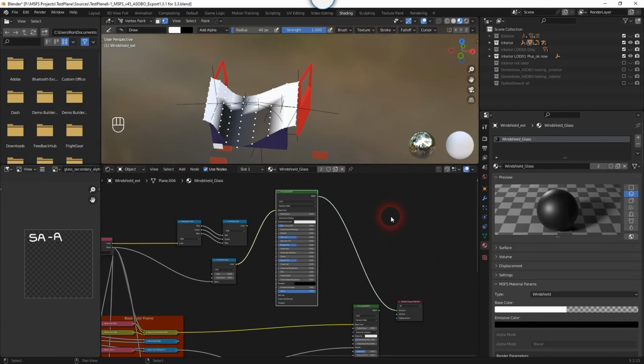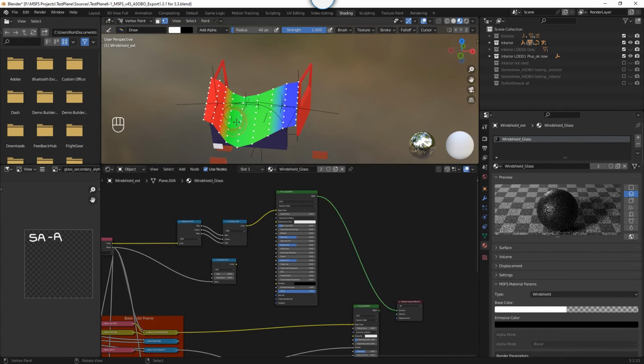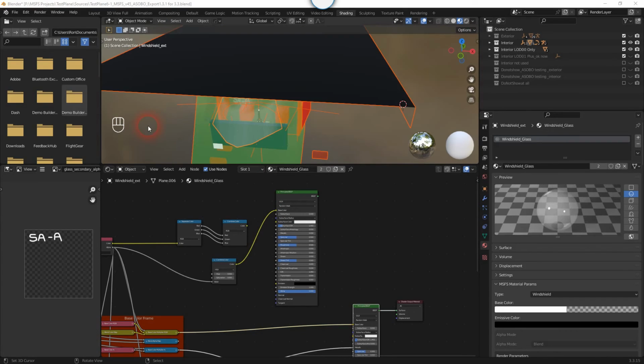Well, let's have a look at what happened to the colors. Nothing. So they're two separate things. The alpha did not affect the vertex colors. Similarly, the vertex colors don't affect the alpha.